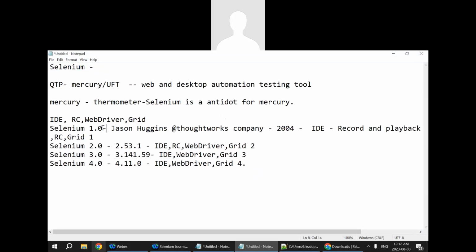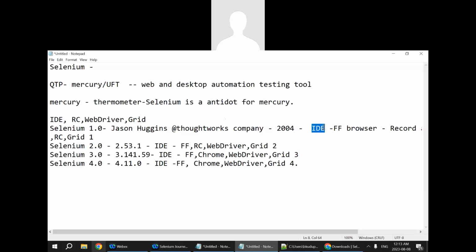As a part of 1.0, IDE is only available for the Firefox browser, not for other browsers like Chrome. Even in Selenium 2.0 it is only available for Firefox, and from 3.0 it is available for Firefox and also Chrome, and even in Selenium 4 it is available for Firefox and Chrome.